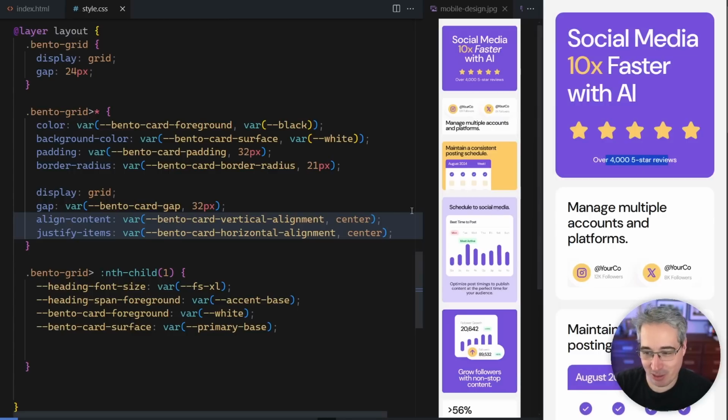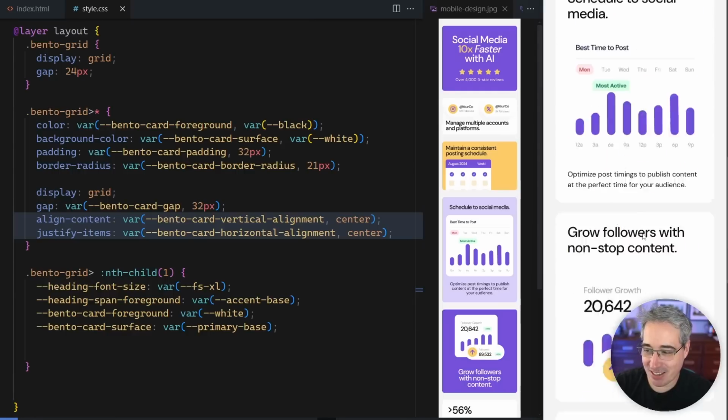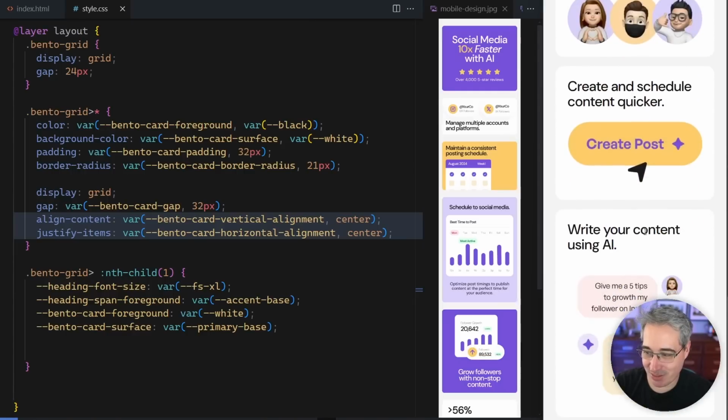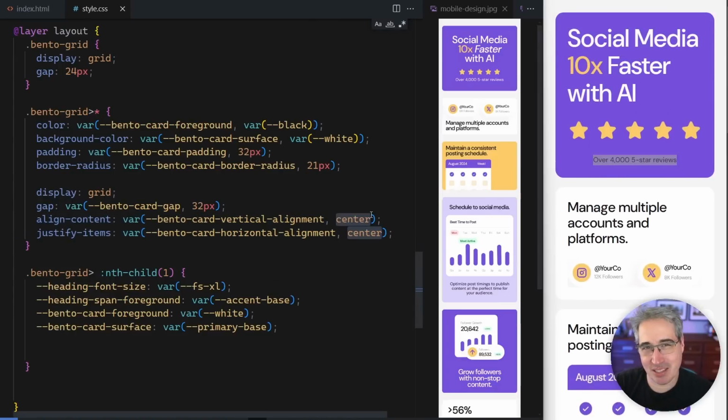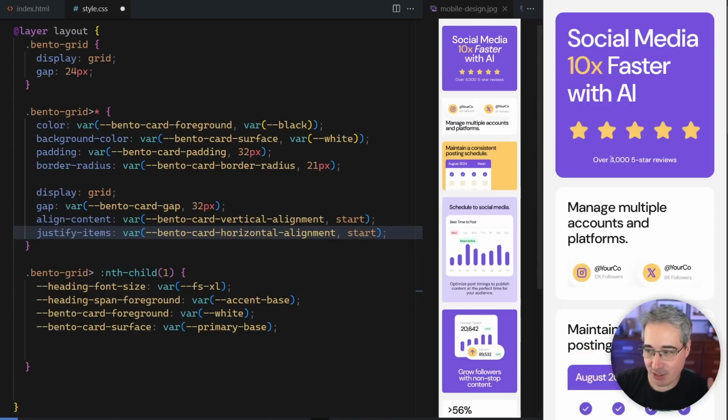We'll talk more about how this works. If we have any single lines of text, those single lines of text will be centered. That appears to be the only one, so it's the only place that we're actually seeing that change. But we'll see this in action a little bit more in a second. And actually, for the justify items, what's happening is it's going to center something that's smaller. But if we have a justify items of center, it means we want to center the items horizontally.